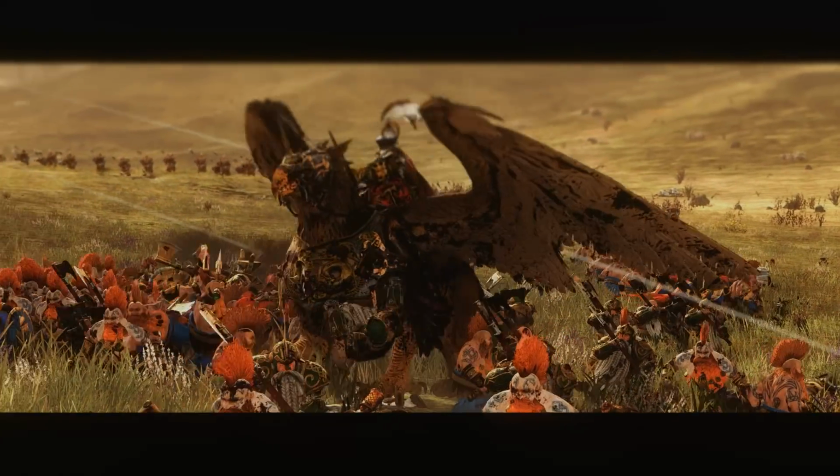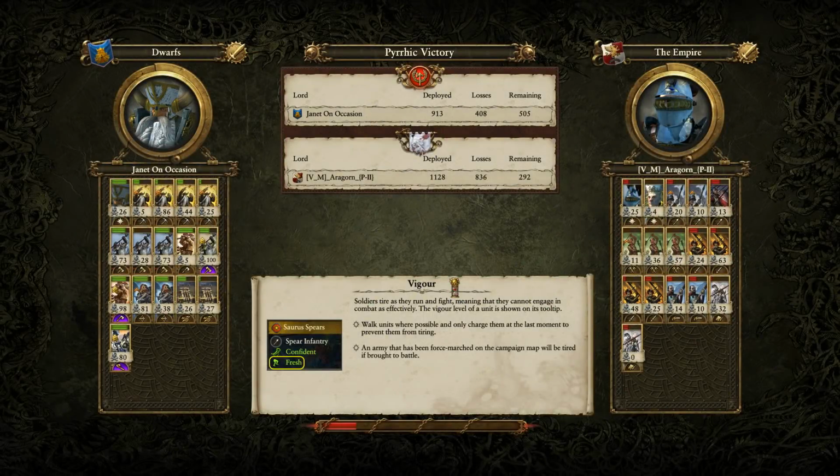So yeah, you don't need to do anything too fancy, honestly, against the Empire. You just have to hold. You just have to keep your lines together. Make sure you don't rush all of your guys into melee because you need reserves. You need to plug up gaps where you can. You want to draw out the fight.